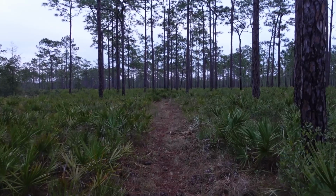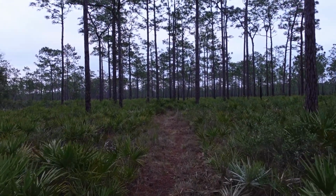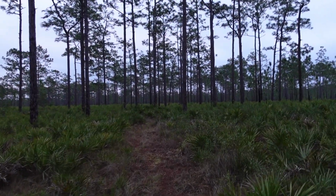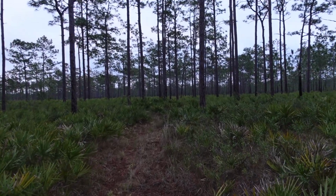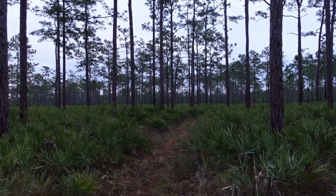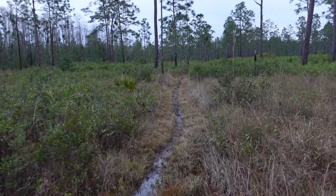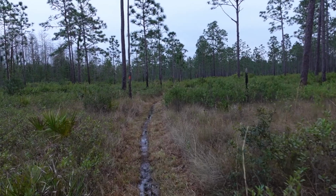I forgot to mention, but yesterday afternoon we hit a split point where the trail goes east or west around Orlando and then regroups on the other side somewhere. And we are officially on the eastern route. Seems to be the most popular, same as where I did the western route around Lake Okeechobee. Just seems to be the most popular one that most people do. I think I'm going to be seeing a lot of wet, sloppy trail today.